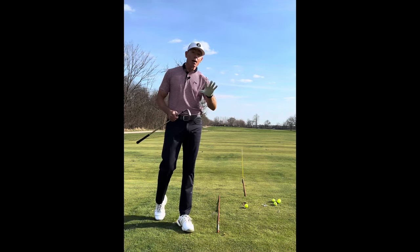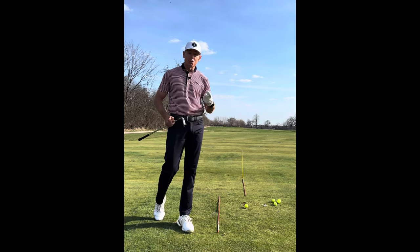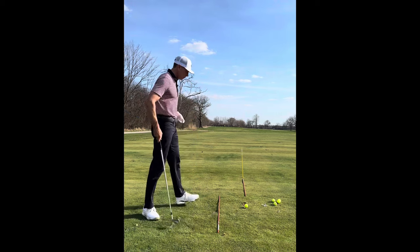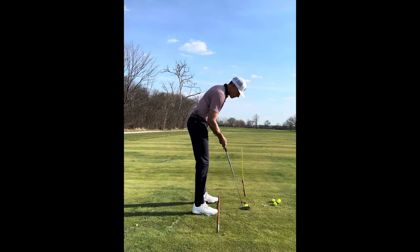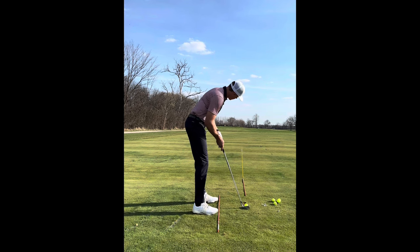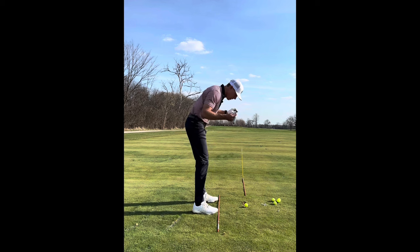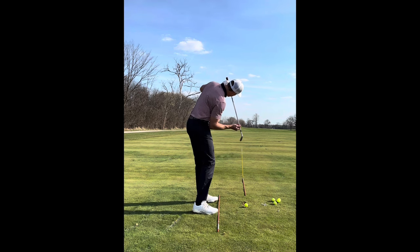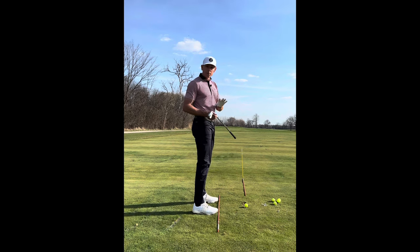We need to start behind the ball and pick out an intermediate target. It's about how I use my eyes — it's just like I putt. If I set the ball up to putt and I'm going down this line, my eyes are working this way, down the target line, like down the barrel of a gun. When I do that, I really feel like I can get focused in on the target and it's more tunnel vision.